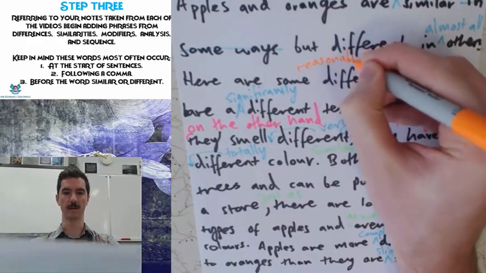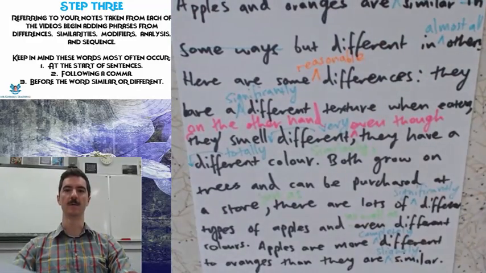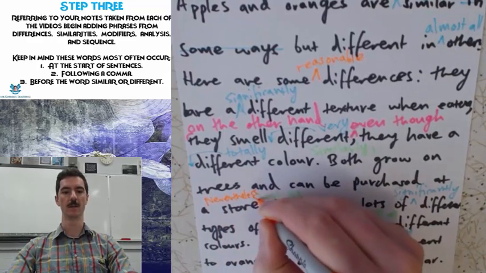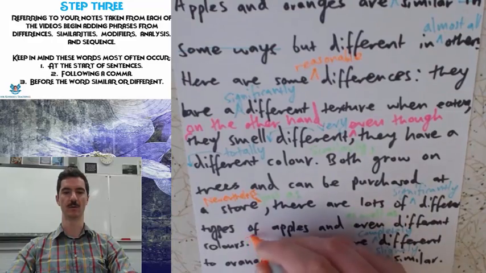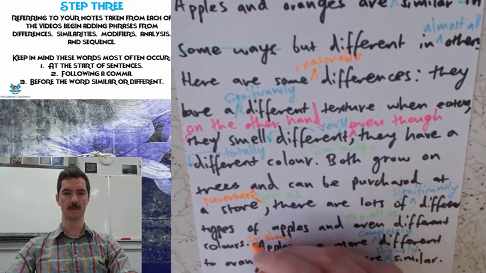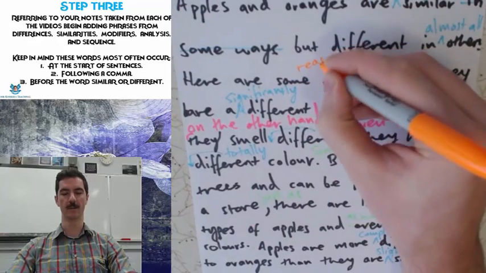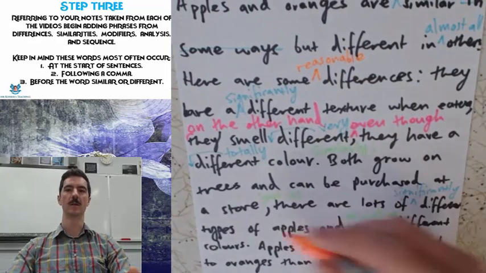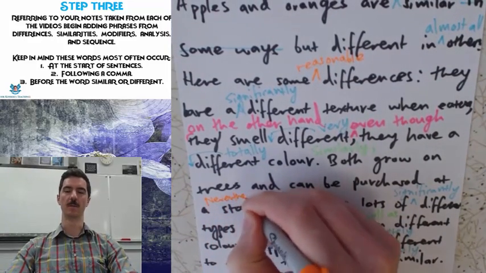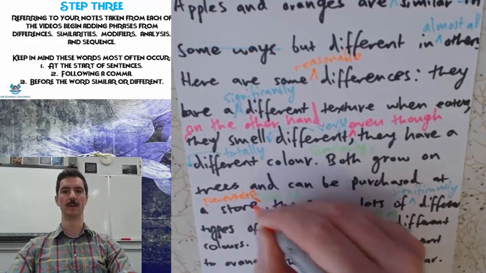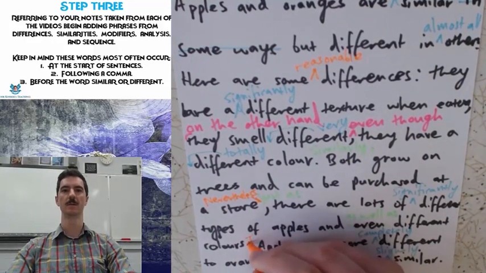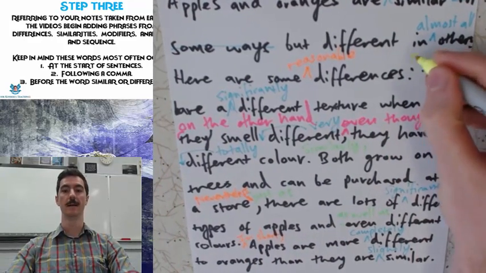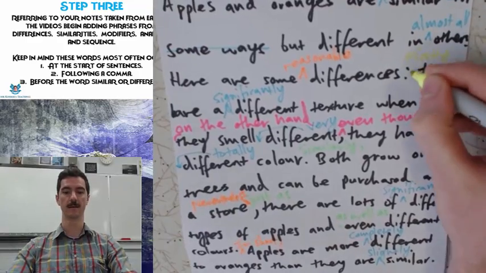For analysis, I struggled over this one for a little while — it was a bit harder because the arguments being presented are so simplistic that it was quite tricky to use decent analysis meta-language. But I've added 'reasonable,' 'nevertheless,' and 'in short.' So it reads: 'Here are some reasonable differences,' 'nevertheless, there are lots of different types of apples,' and 'in short, apples are more different to oranges than they are similar.' It'll be much easier to use analysis in a better piece of writing, but you can see how these words do add to the sophistication of the piece.